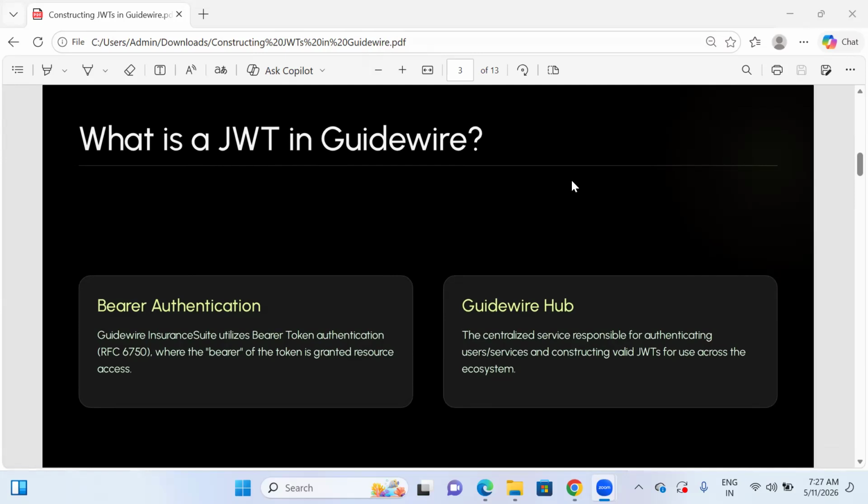If you want to construct any valid JWTs for a user across the ecosystem, this can be used in the Guidewire Data Hub also. So this is what JWTs are all about.